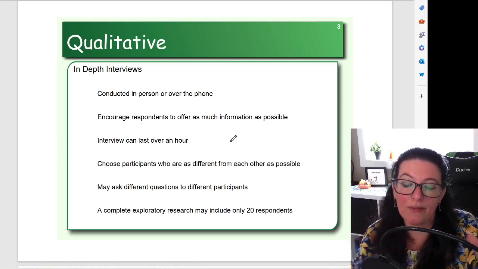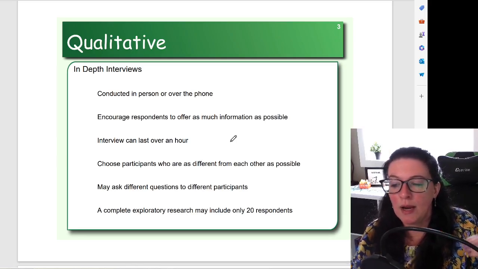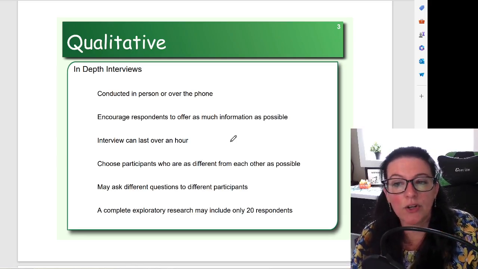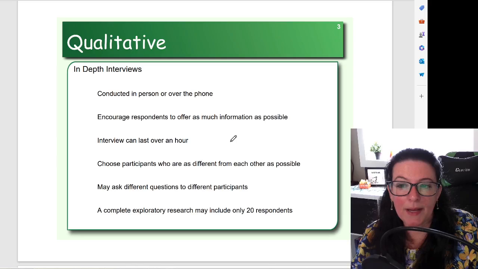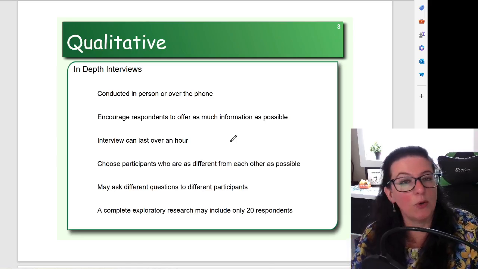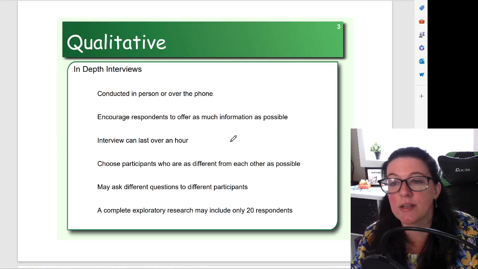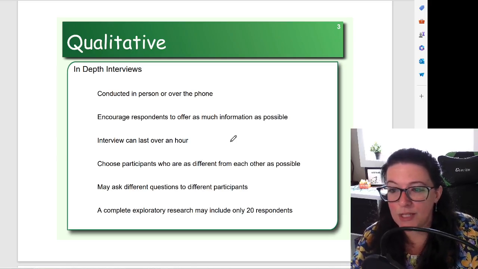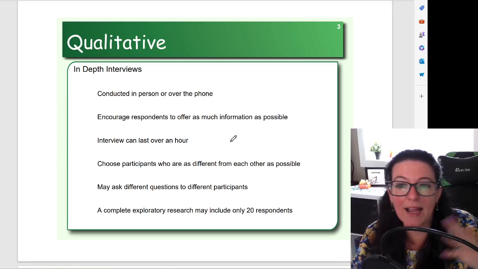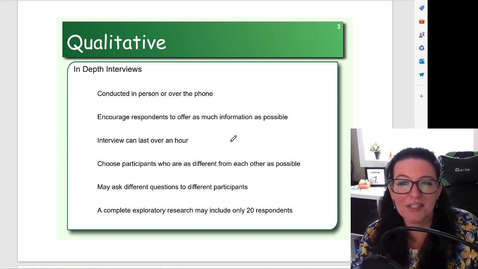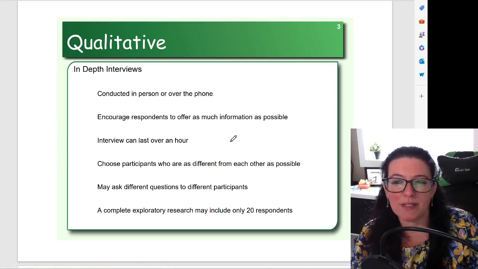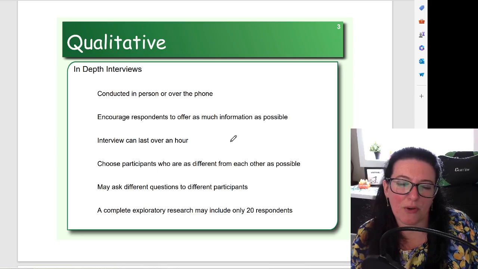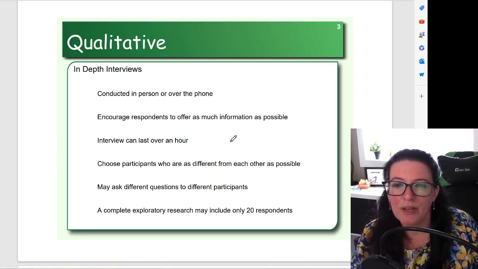So for example, if I want to interview instructors about what they do to engage students, then I might pick someone who teaches in science and someone who teaches in trades and someone who teaches in business, somebody who teaches in nursing, right? I want a variety of different perspectives and different approaches. So we would often pick to represent the different cohorts of different groups within our population.